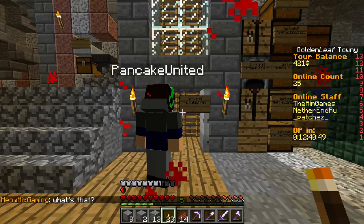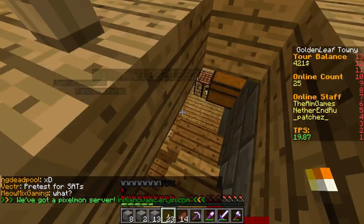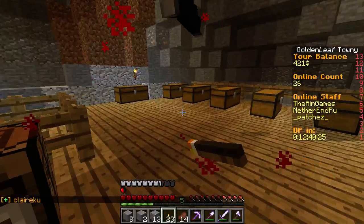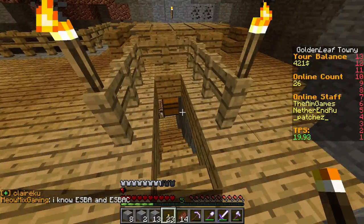So this is his house. I think it's really nice. It's organized. It's all pretty. Look at that armor, amazing. Is that the armor I have? Oh yeah, I think I gave you armor. And then here's his smelting and crafting. It's really cool. And then here's his anvil and storage. He used the space really well. If you check out my last video, there was nothing here, and now look at all this stuff. Okay, well, let's go.